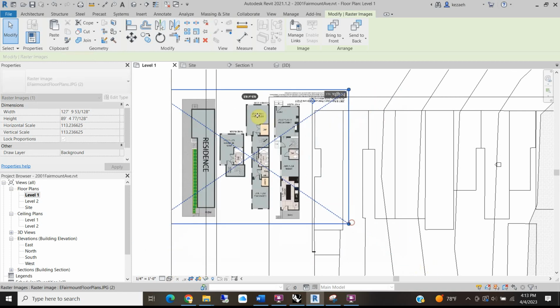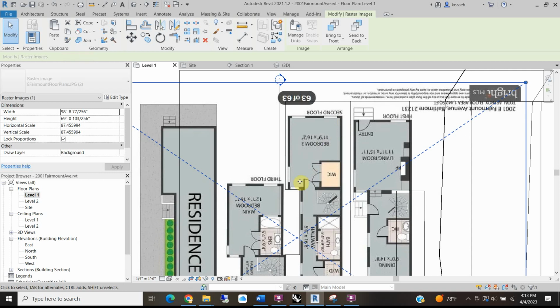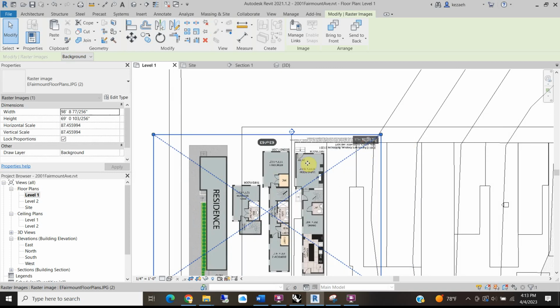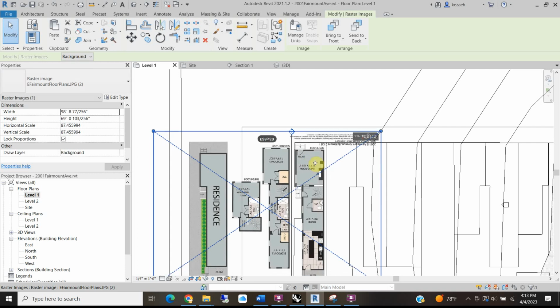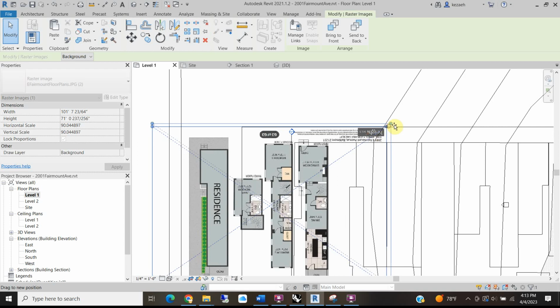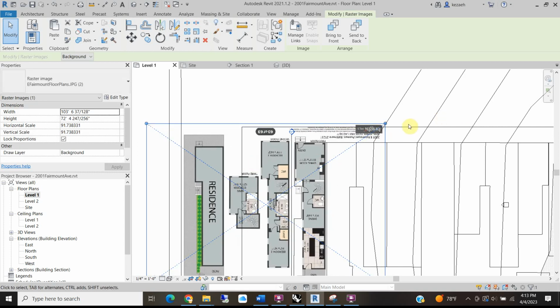So I'm making this smaller. Probably too small there. Making a little bit, oops, sorry, first floor. Making a little bit bigger.